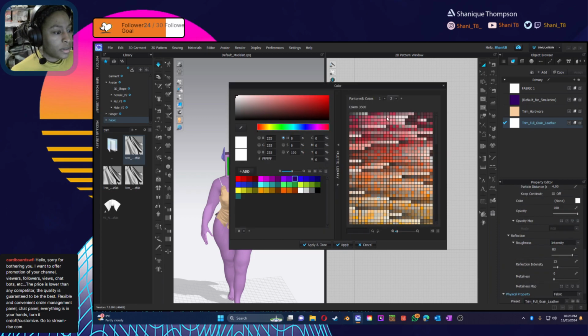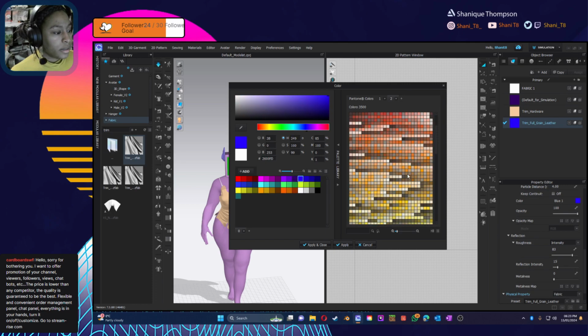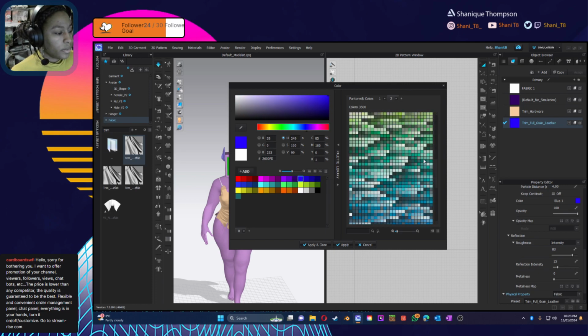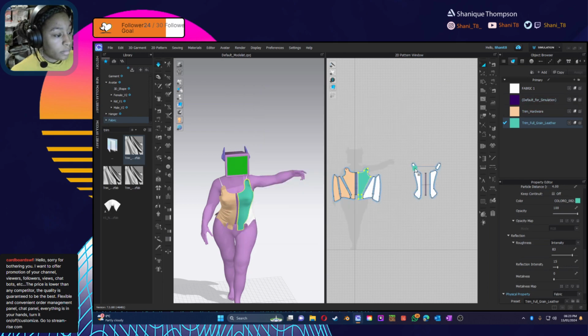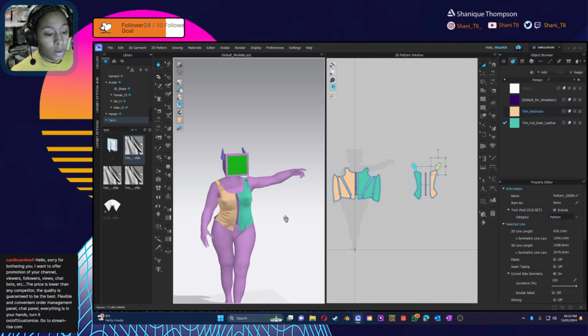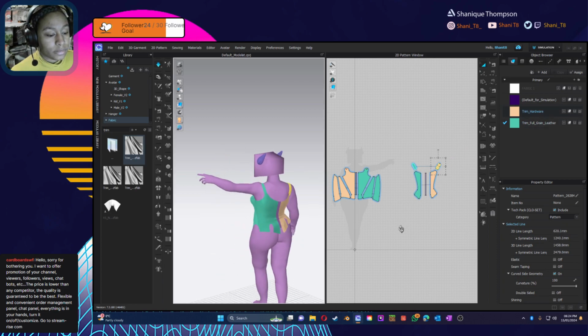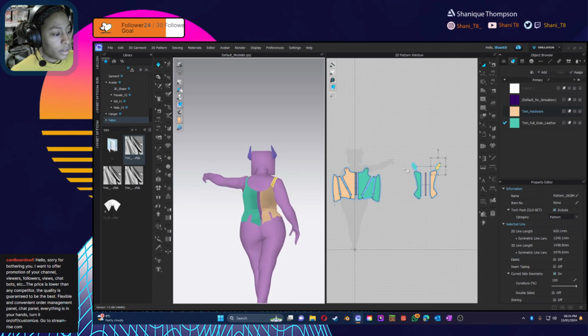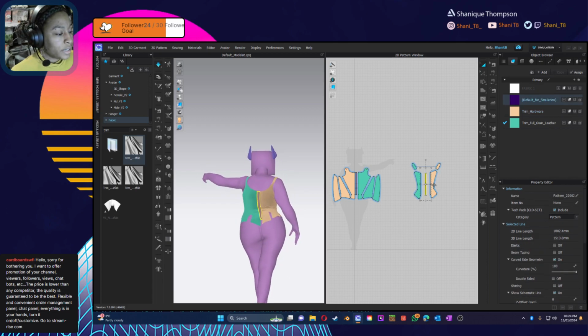And I'm going to make this one slightly, there we go, green. And that will give me some idea of which would work best for this pattern, or if I need to save one as one type and one as the other. And I feel like actually this would benefit from being slightly wider.